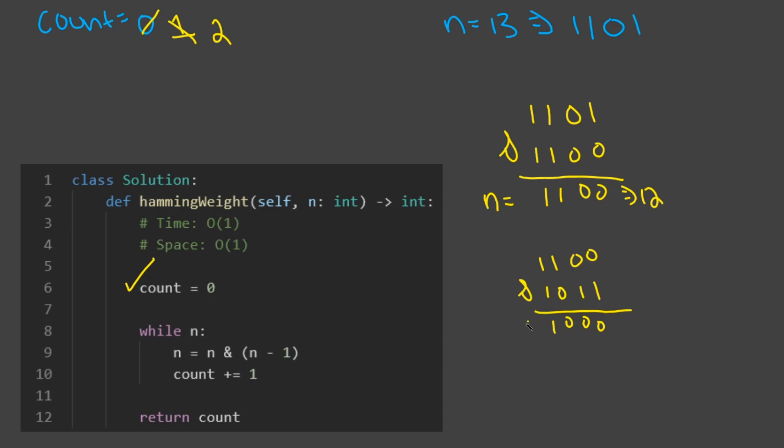So n is now going to be equal to this. So 1, 0, 0, 0, ANDed with n minus 1. That would be, this is an 8. So we're going to AND with a 7, which is 0, 1, 1, 1. And if we AND this, we get all zeros. So before we exit the while loop, though, we have to increase our count. So our count is now 3. And then for our next iteration, we see that n is equal to 0. So we can just return count. And as you can see, our count is 3. And that is correct.